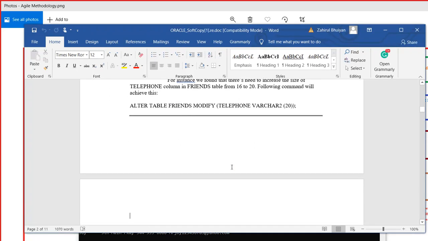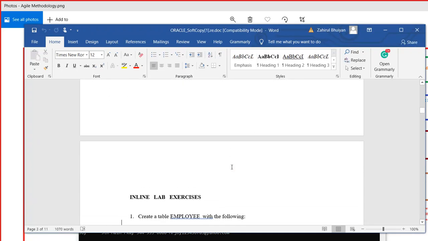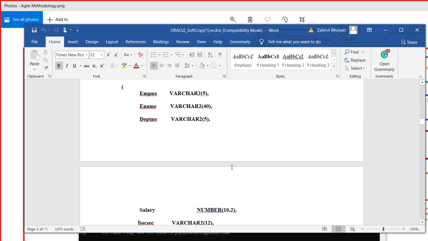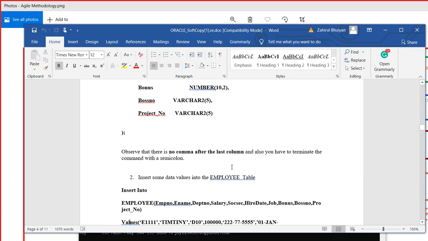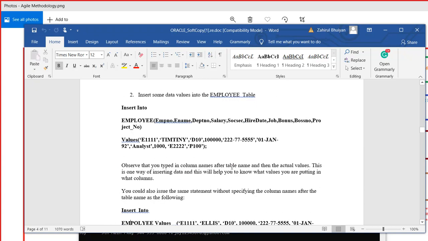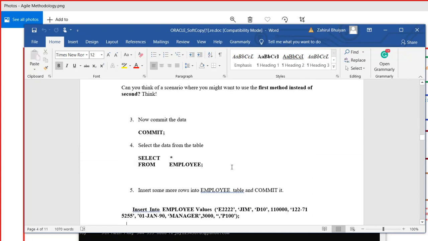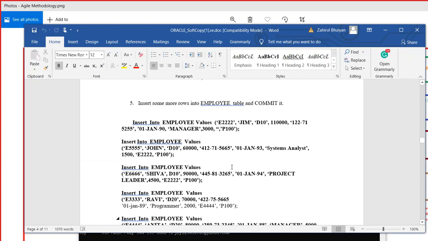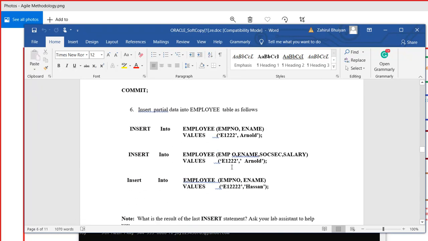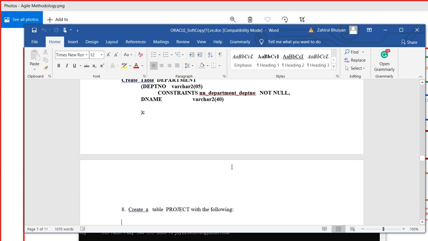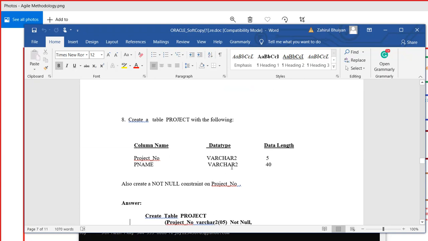Do select. No, not select. If you want to change the data of the table, we are going to change the data. Yeah, update. Okay. You will see that we have an example of an update statement here. I'm trying to find the update statement. So this document is important. You go through, you will get all kinds of commands here.